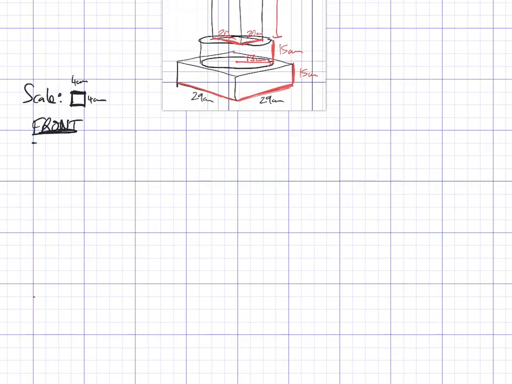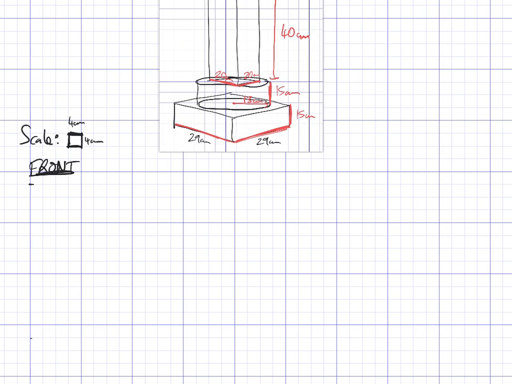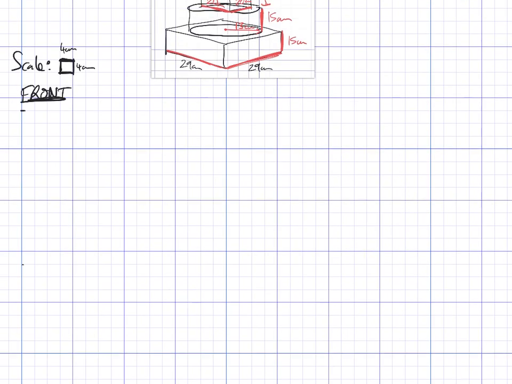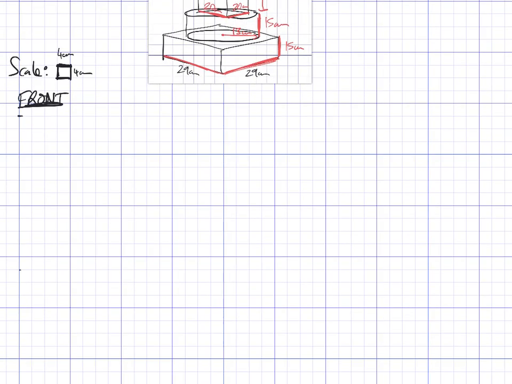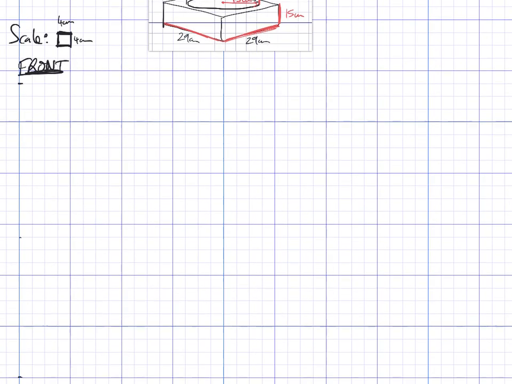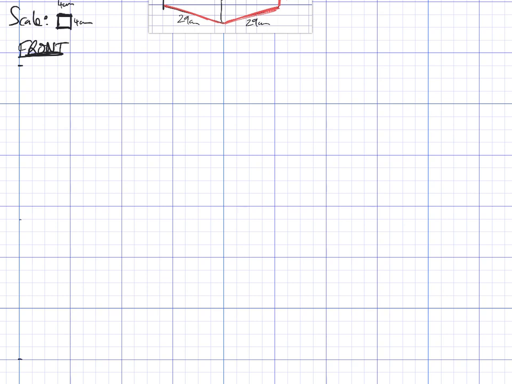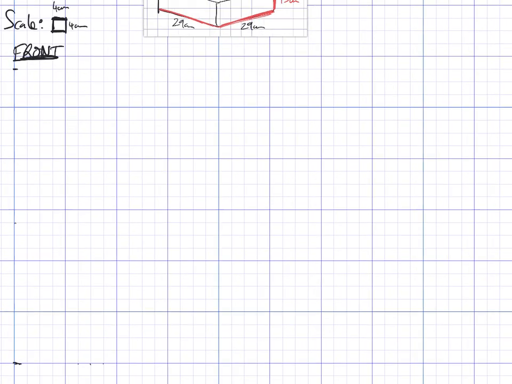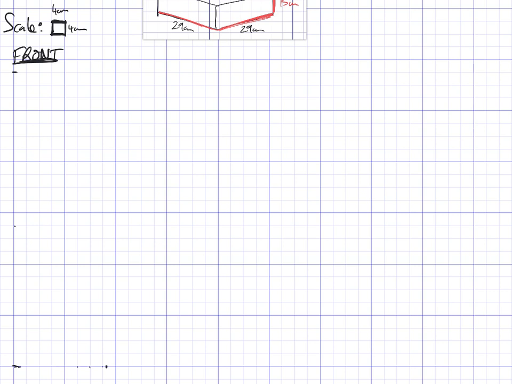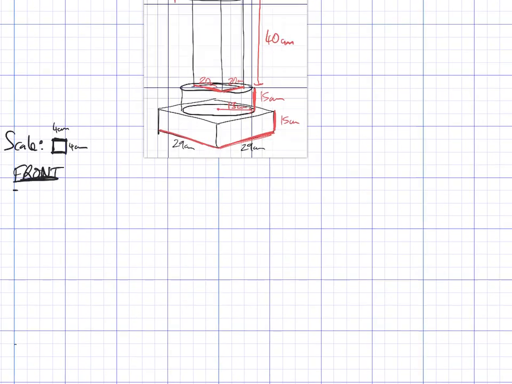So let's start from the bottom. What's a rectangular prism going to look like if I'm looking at it straight on? It's going to look like a rectangle. It's 29 centimeters in width. So the closest multiple of 4 is 28, that's going to be 7. 1, 2, 3, 4, 5, 6, that's 28. 28 is 7, so 29 is going to be one more quarter of a square there. That's going to be the base of the design. So you're going to notice when I start drawing it to scale, it's not going to look quite the same as this 3D drawing.